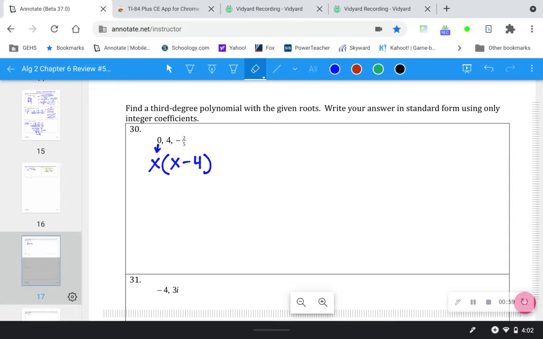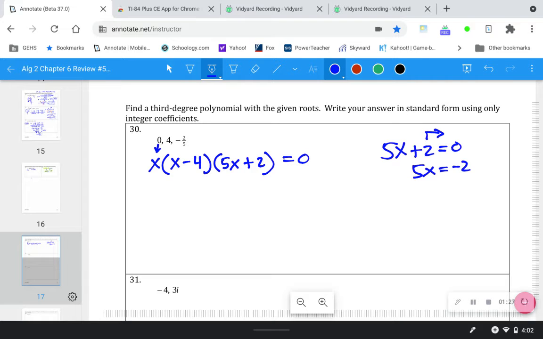Okay, the last one here illustrates the more general case. When you have a 5 on the bottom, that goes in front of the x, and then the -2 that we'll associate with the top there, you change the sign, and you got it here. So picture setting that 5x plus 2 equal to 0, and you could see where the -2/5 would come in. You get 5x equals -2, and then divide by 5.